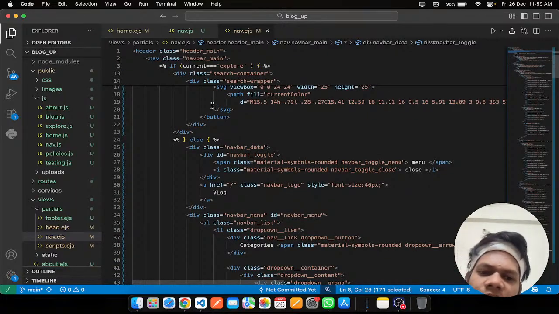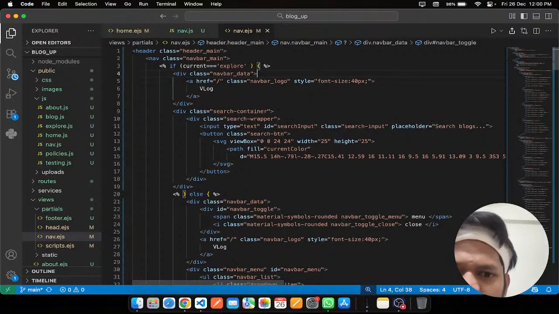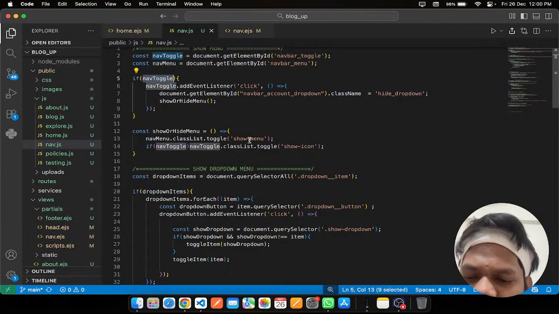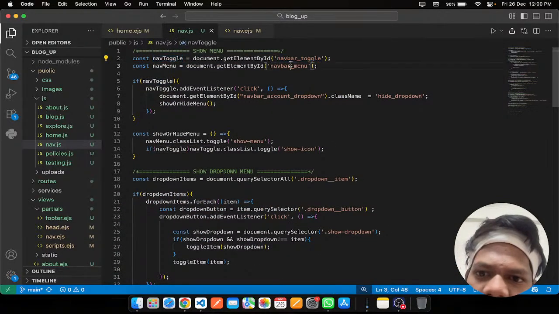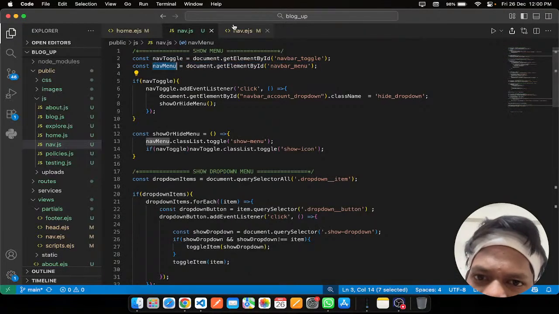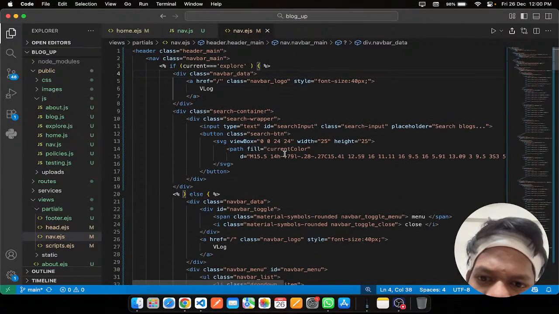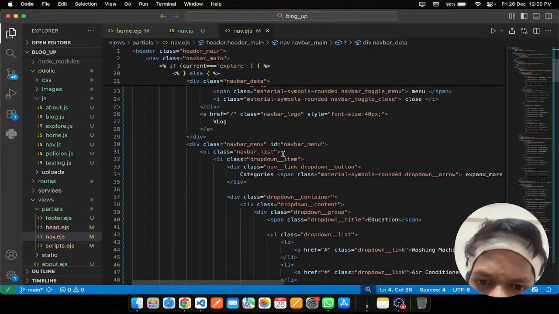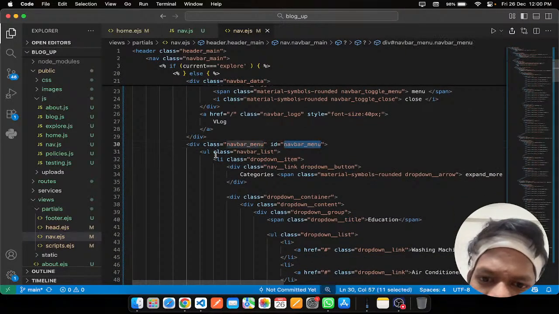Navigation navbar menu and navbar menu. Going to navigation.js, we have nav toggle and navbar menu. Okay, this is the navbar menu. We have this nav menu, and in it we have multiple classes, like navbar list.